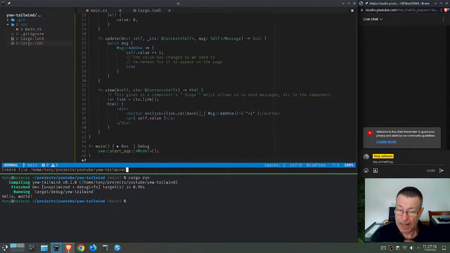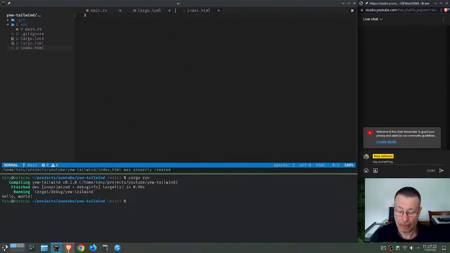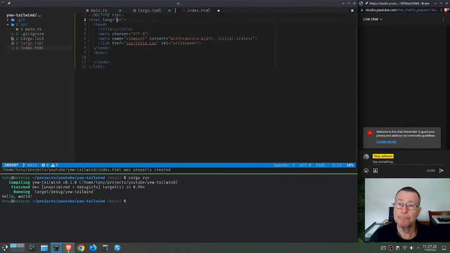Okay, so I need to add index.html. Let's call it Yew Tailwinds. We don't need any CSS at the moment, so we'll just trash that.